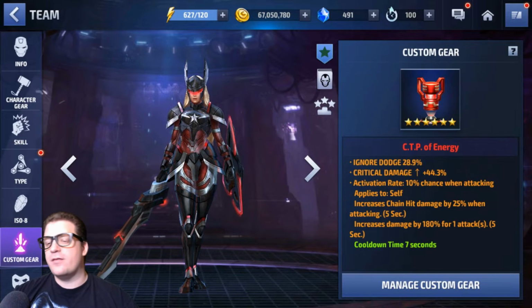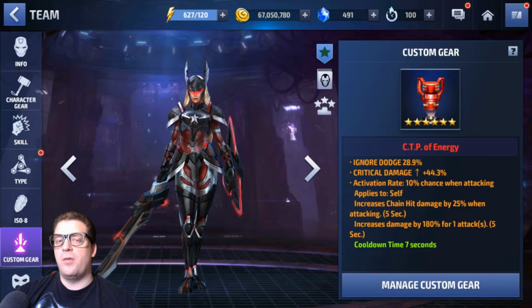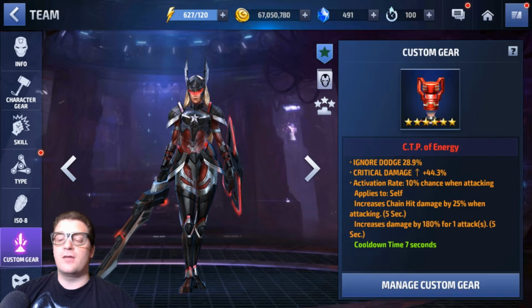Now if we look at the custom gear, this is the custom gear you want for Sharon Rogers. There's nothing else. It's CTP of energy. Well, unless you're going to build her for PvP, but then you're doing it wrong. She should not be built for PvP. She should be built for PvE, giant boss raid, wall boss ultimate mostly. So we get ignore dodge, critical damage, 25% chain hit damage, and 180% increased damage. It's not the optimal roll on it, but it's actually a very, very good roll.